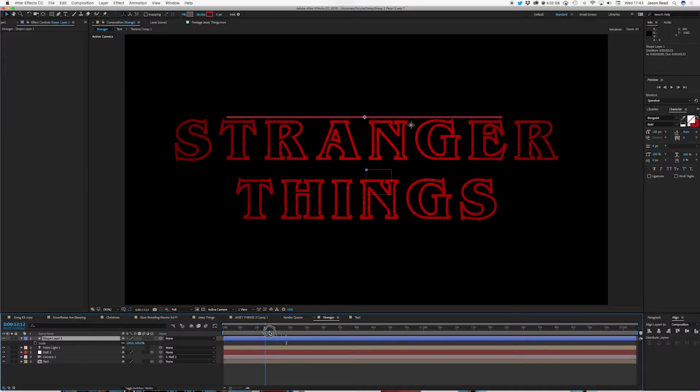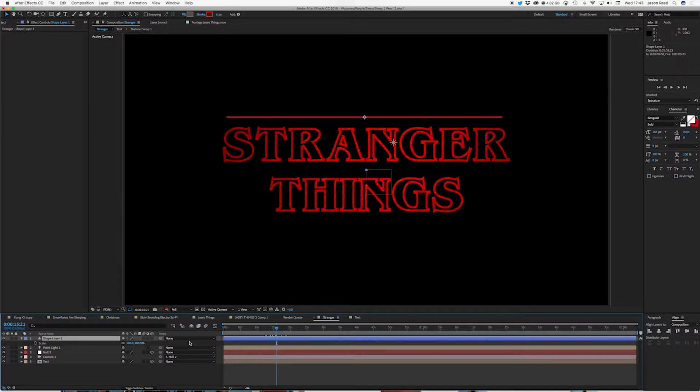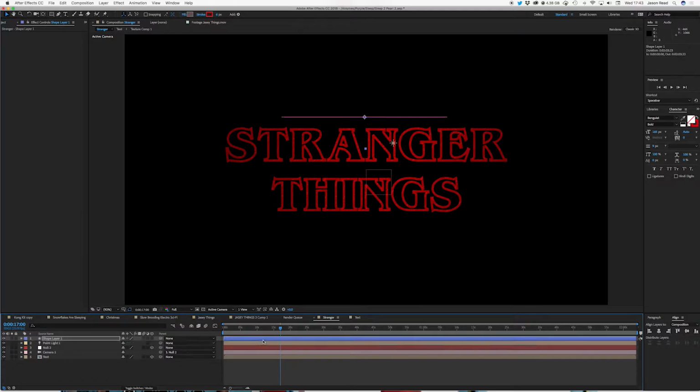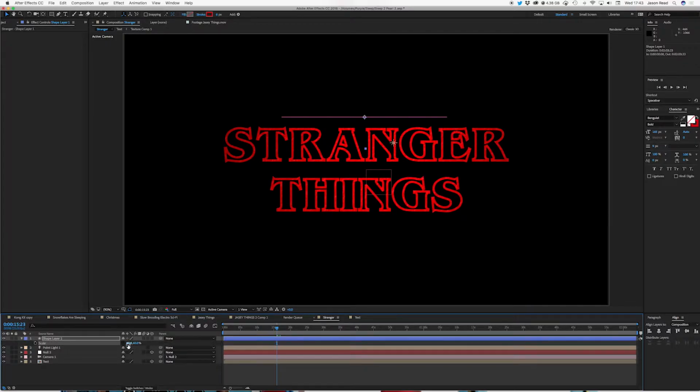Now what I could do is just scale this. So I'll hit S. When I want it to come in here, I'm going to uncheck the scale link so it's not always scaling in both dimensions, and I'm going to scale horizontally to 0. Add my keyframe, just move forward a few frames, scale that back up.